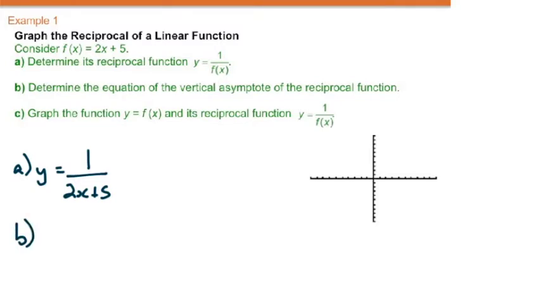Question B, the equation of the vertical asymptote. Asymptotes are places where graphs can't exist. Because we are taking 1 and dividing it by 2x plus 5, there is a situation in which division is not possible, and that's dividing by 0. We can't take 1 and divide it by 0. We can't take anything and divide it by 0. If you even try that in your calculator, you'll get some kind of error message if you try to divide by 0. What that has an effect on the graphs, it creates what's called an asymptote.